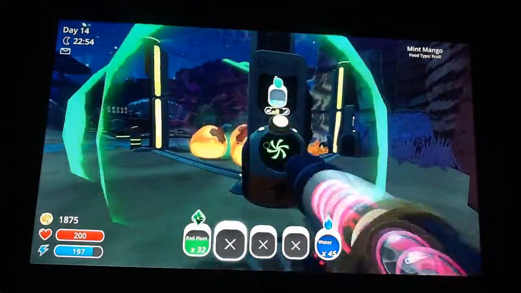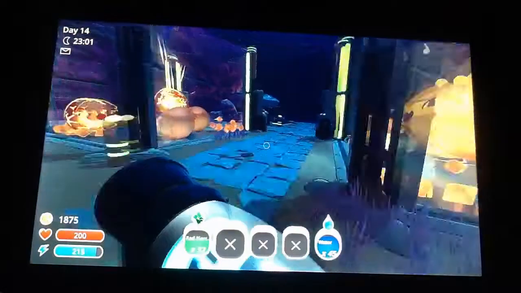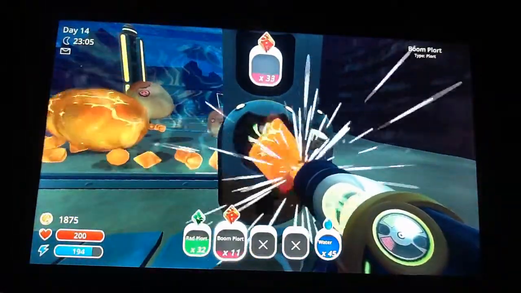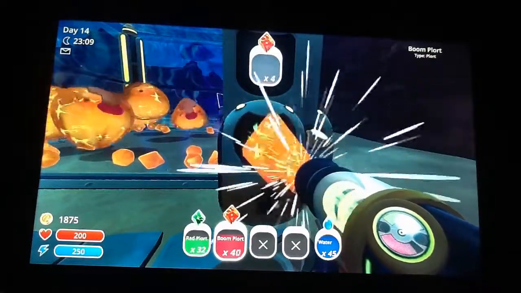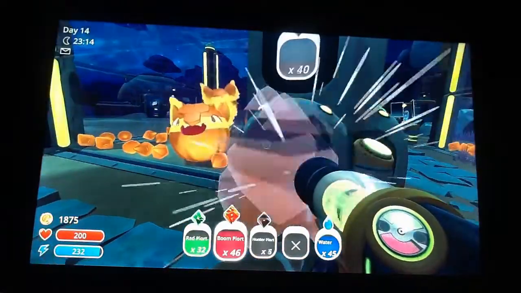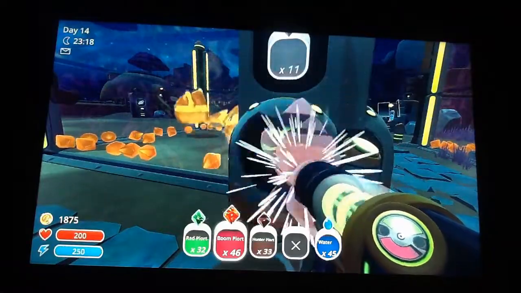But yeah, look, the plorts are somewhat getting collected. It obviously has over 100. Now we collect the rest of the boom plorts. Of course, honey plorts are going all over the place. Crystal's gonna have a lot in there. Alright, you're just under 50, which is fine. Yeah, look at all the freaking honey plorts that we can deposit later.